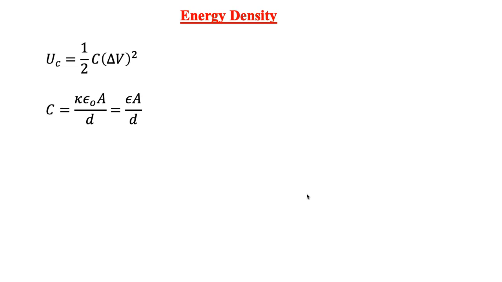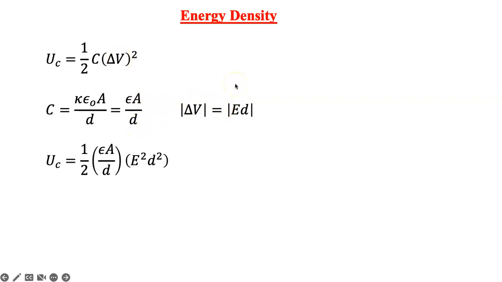Okay. What about delta V? Well, oppositely charged capacitor is really just oppositely charged parallel plates, and we have an equation for the delta V, the potential difference across them in terms of the field. We've used it plenty of times. Delta V equals ED. All we're going to do is just take each of these equations and substitute into the master equation for energy stored in the capacitor. So C is going to become epsilon A over D, delta V is going to become ED. We're just going to square both those terms. I hope you're okay with that, right? So it's E squared D squared.